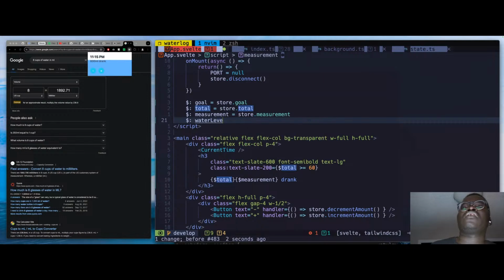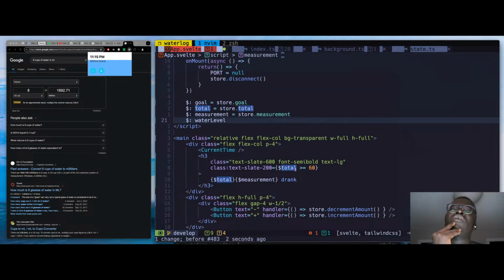Water level would equal, no, that water level is referring to the total. If total is greater than, how does this work?